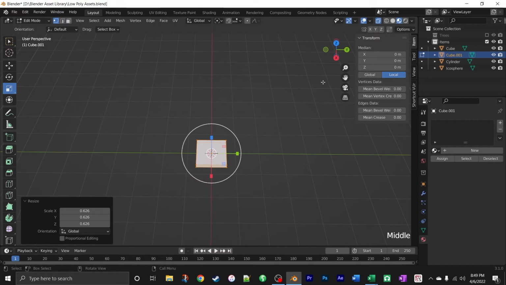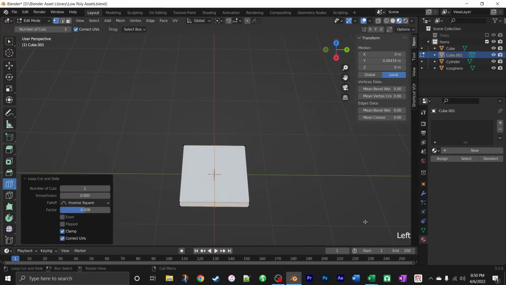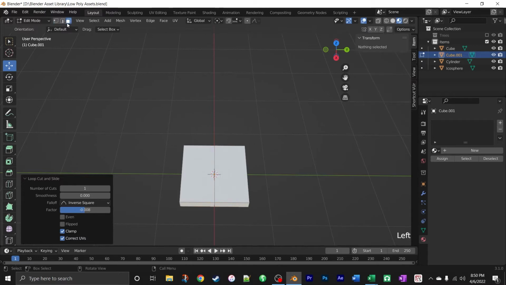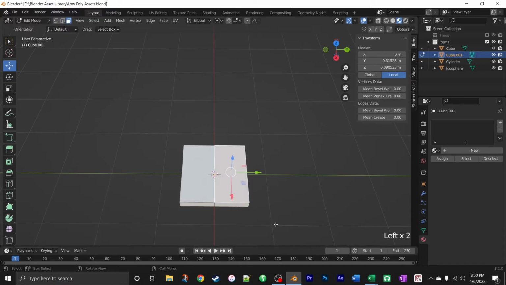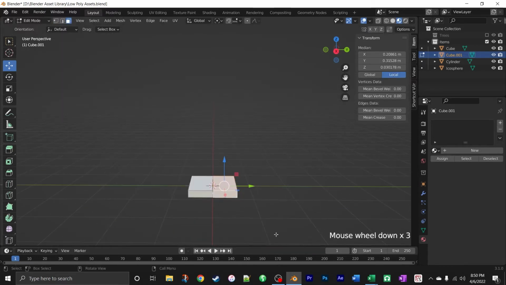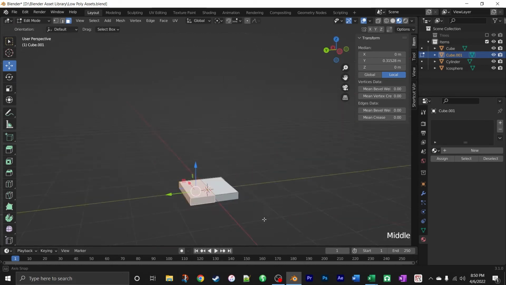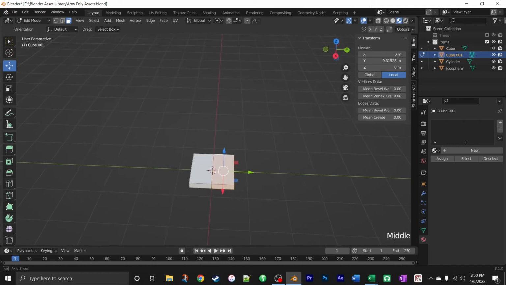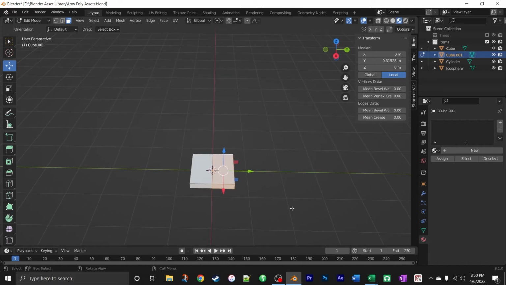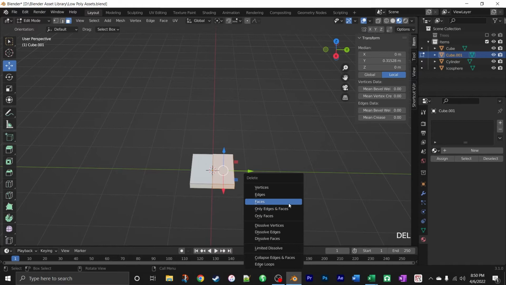And now let's make sure we turn off that X-ray mode that we had on earlier, and we want to throw some loop cuts in there because loop cuts are my favorite. And then we're going to go up here, choose one of the tools here to get out of the loop cut interface. Select the face select, and we're going to select all the faces on this side of our object. All right. So with all those selected, we're going to then hit delete on the keyboard, and we're going to delete faces.